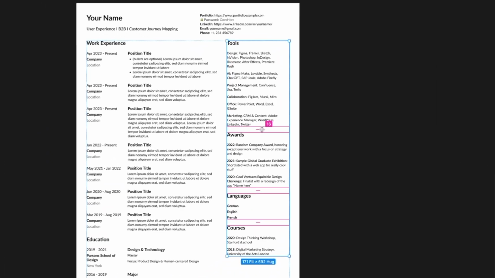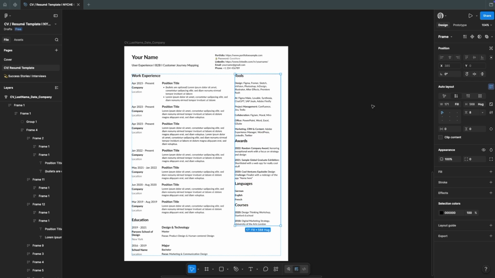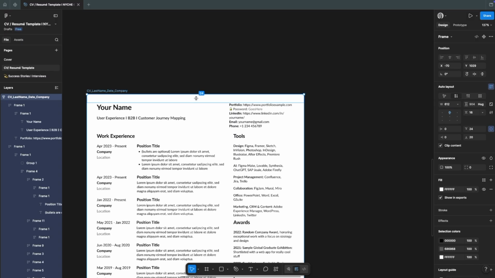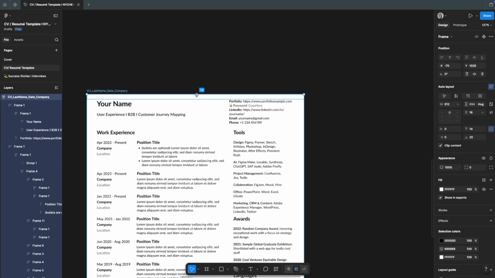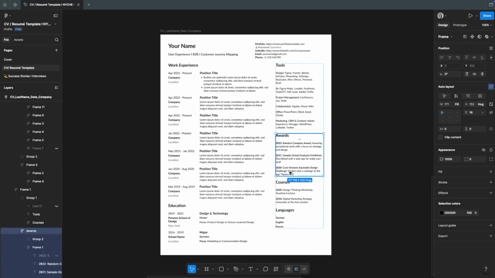Sometimes you'll notice a pink spacing indicator. That reflects the value shown on the right-hand side. You can drag things directly in the document, or if you're more advanced, adjust the values manually. The same applies to spacing at the top and bottom. You can customize it as you like. For example, you can move entire sections that are already grouped together. You can also adjust text.